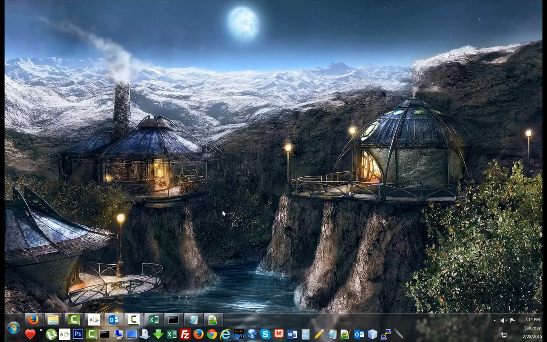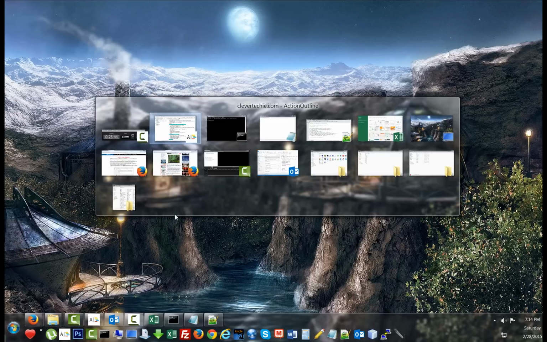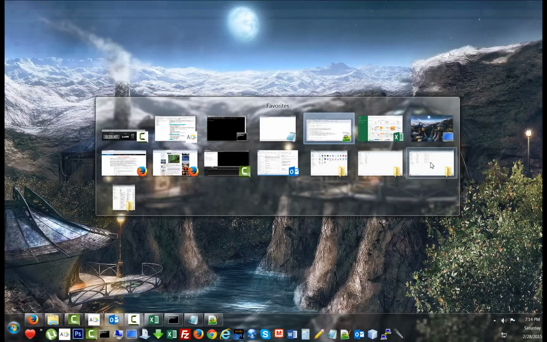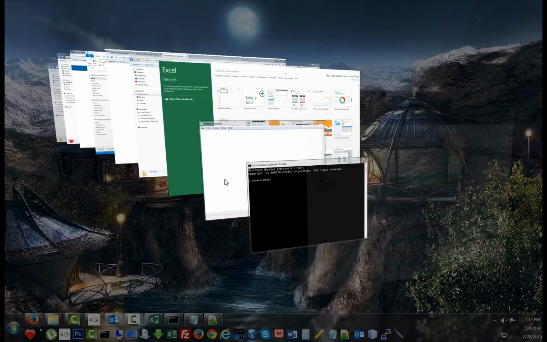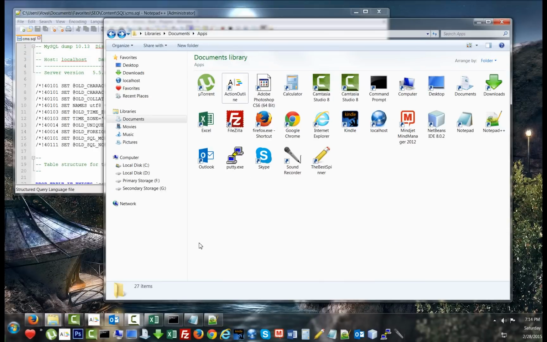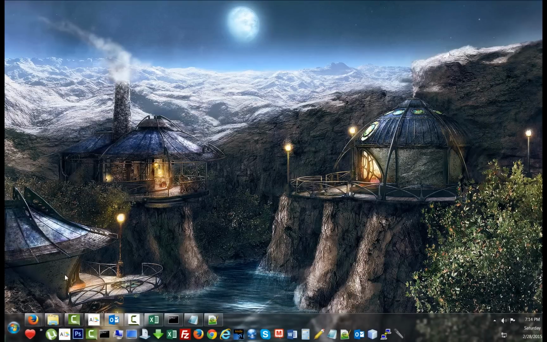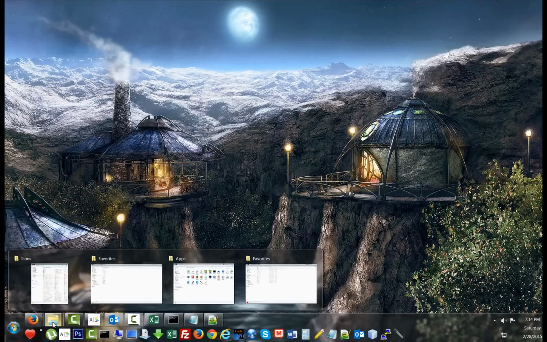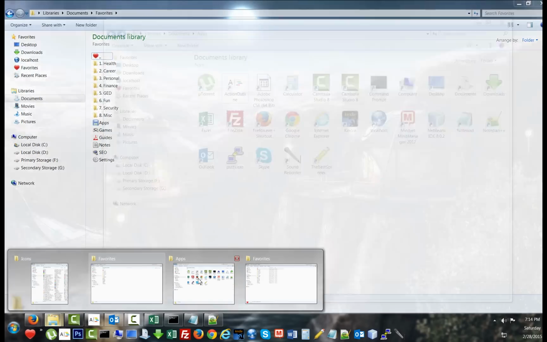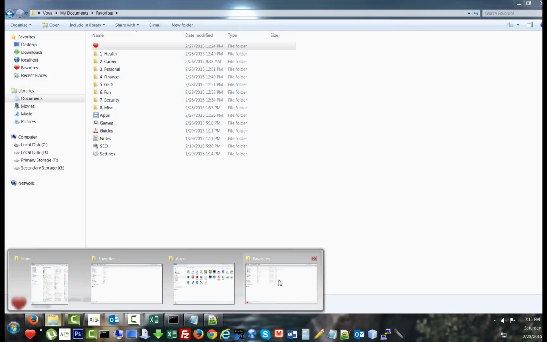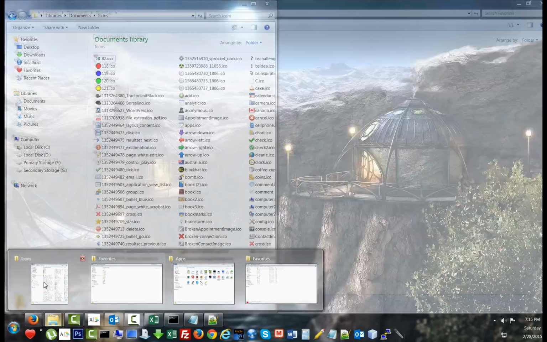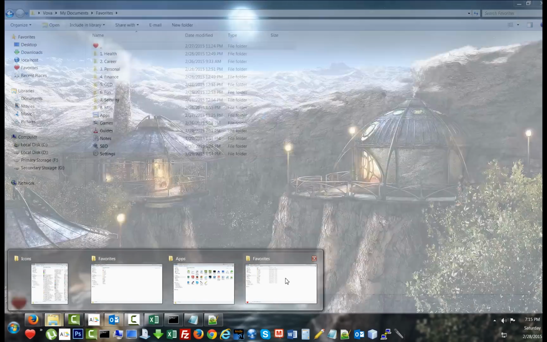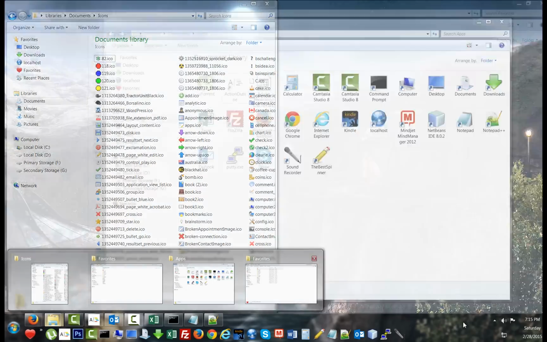Another way to cycle through your windows is to hold Alt-Tab, and then you can just cycle through all these windows. Or you can hold down the Windows key, press Tab, and cycle through your windows in that way. You can also mouse over the folder that's open, and you just need to mouse over it. You don't need to click on it, and then you can just browse through all the folders that are open. So I'm just showing you this because it'll make it easier to navigate through all your folders and have very quick access to your information.